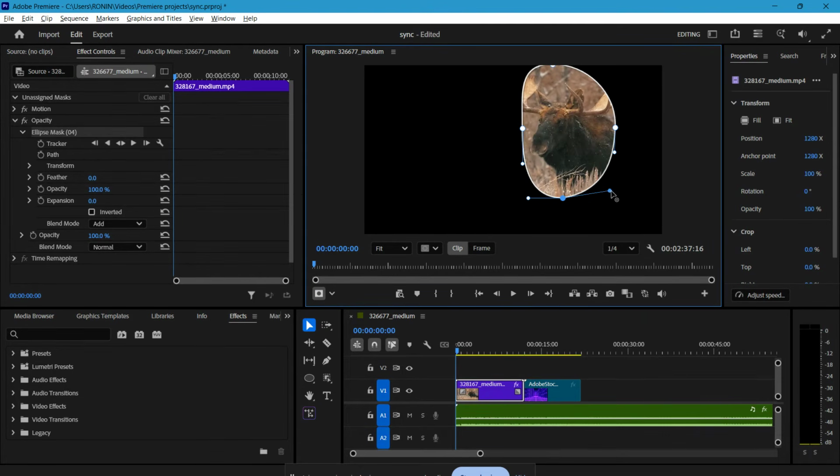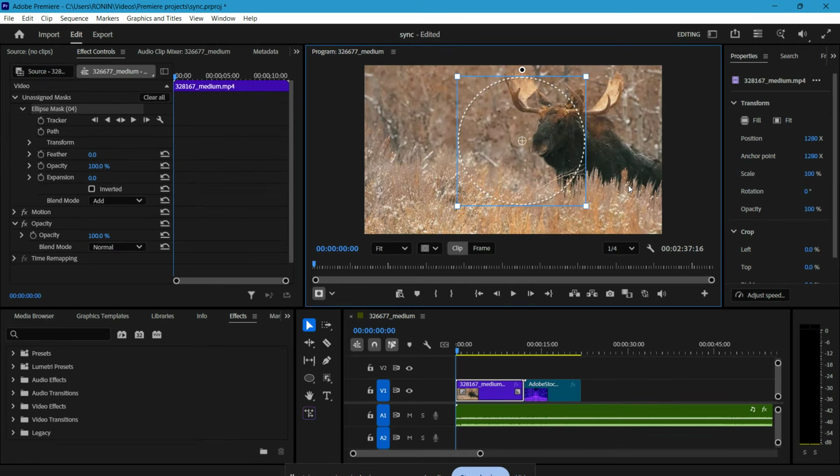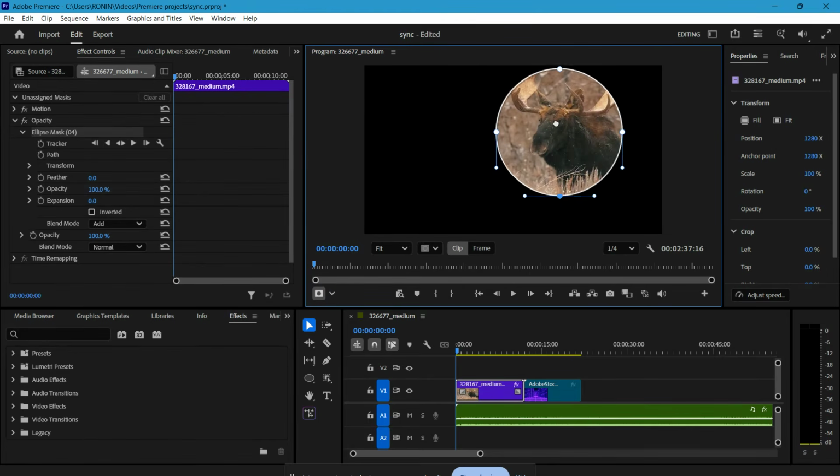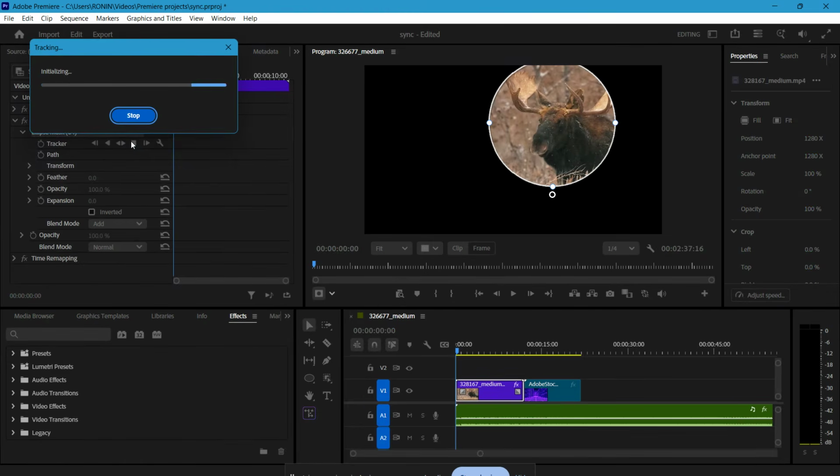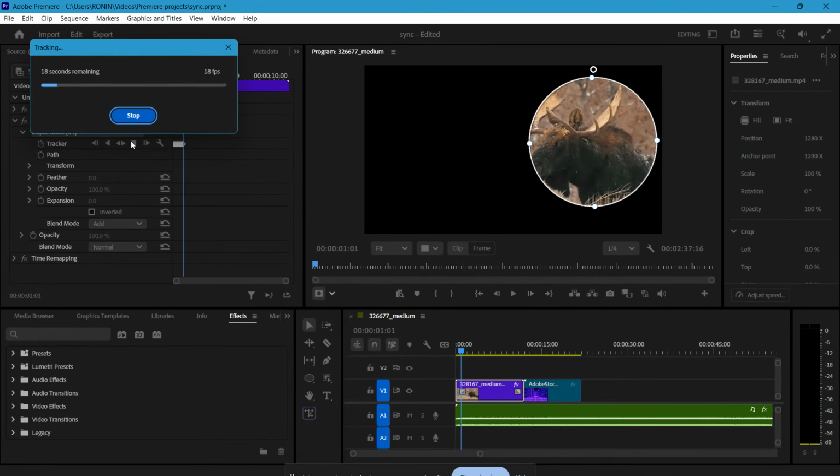Now let's talk about tracking and animation, because this is where Premiere Pro 2026 really improves the experience. The tracking engine is much faster now, and it handles movement far better than older versions. If your subject moves across the screen, simply use the track forward and backward buttons, usually shown as dual arrows. Premiere will analyze the motion and attempt to keep the mask locked onto your subject as it moves through the clip. This is ideal for people walking, turning, or shifting position in the frame.